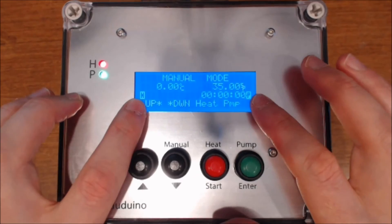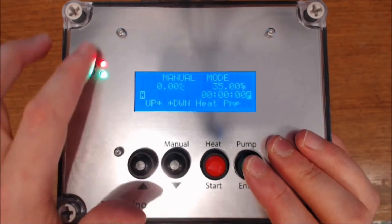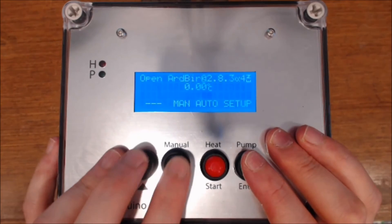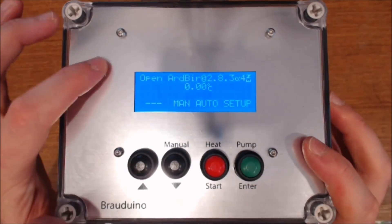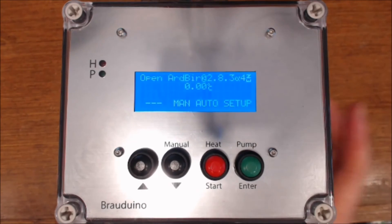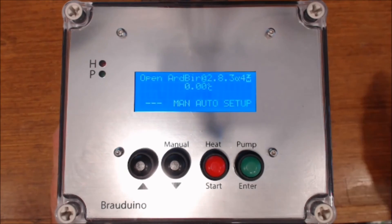You can see we've got indication on screen and the light showing up here. Some people — including myself — were having issues with the heating output not turning on, and the reason was because it was set to gas in the settings. So that's how you set up ArtBeer. If you have any questions please ask. You will need to play around with the PID settings to get them appropriate for your rig. Good luck.